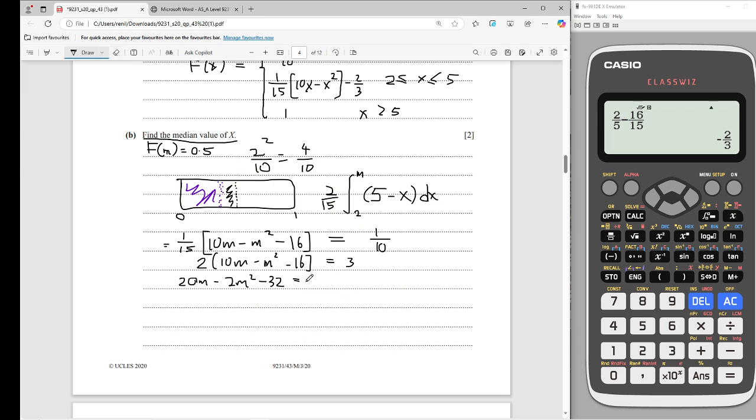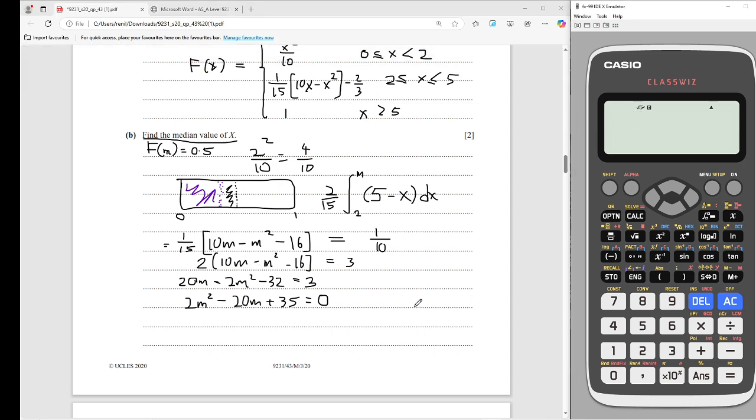And now we are coming to the quadratics part of this. This is the simpler part. I'd like to have the highest degree with a positive coefficient. So we can bring everything to the right side, and we get 2m squared minus 20m plus 35, and this will be equal to 0, because now that we've equated it, we got it equal to 0. And how do we solve this from now? We could use the quadratic formula, but you have to understand that will take up some time.